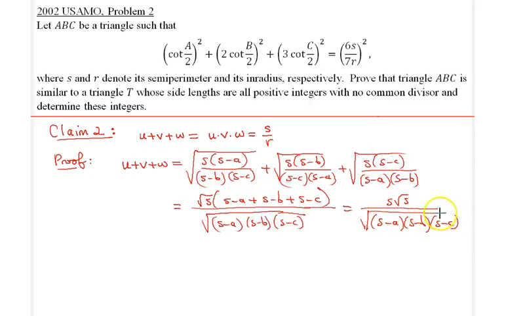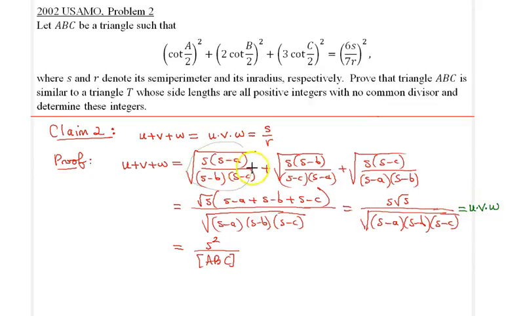So what I would next do is I will multiply both the numerator and the denominator by square root of S. So the denominator will become the area of triangle ABC. So I have S squared over the area of triangle ABC. Oh, actually, even before that, let me just make this following observation here. It turns out that this expression here, using claim 1, is simply equal to U times V times W.